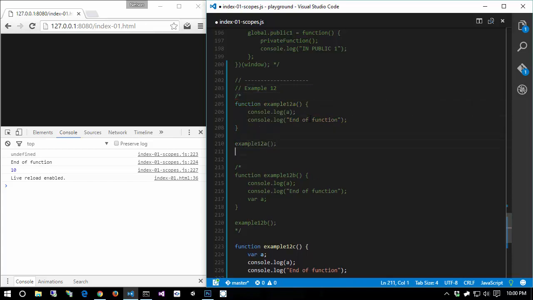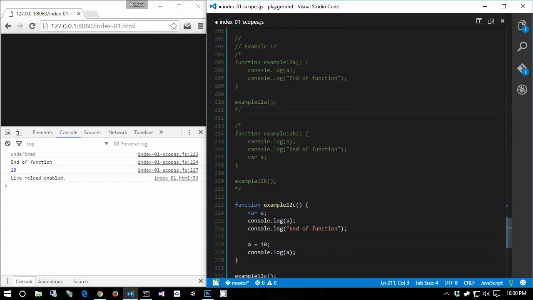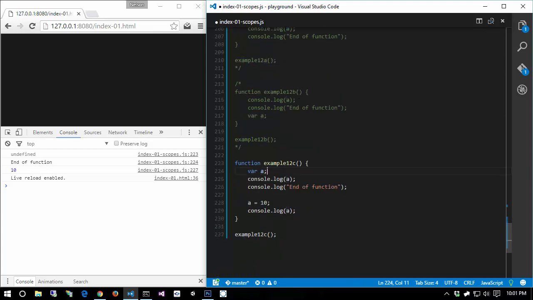So this a right here in our first example, maybe I'll make this more clear, this first example, we have an undeclared variable. It was never declared, no memory was allocated, it was never added to a scope. But here, we have an undefined variable. Memory was allocated for that variable. JavaScript knows about the variable, knows where it lives, it knows what scope it's in, but it has no value. Undeclared and undefined, two completely different things. An undeclared variable will cause an error. An undefined variable will simply print out undefined when you try to console log it.